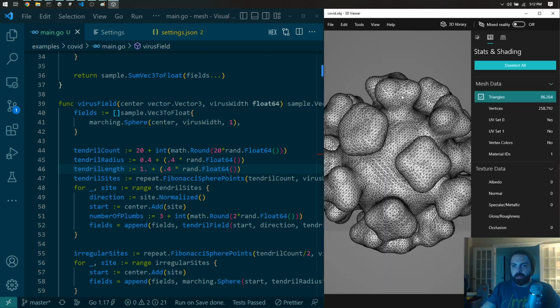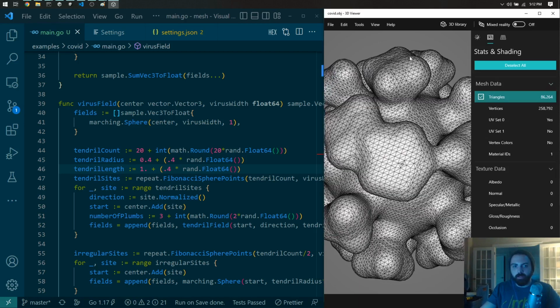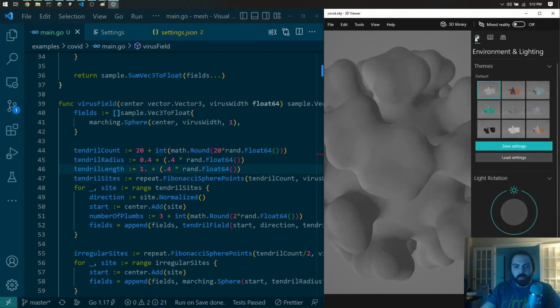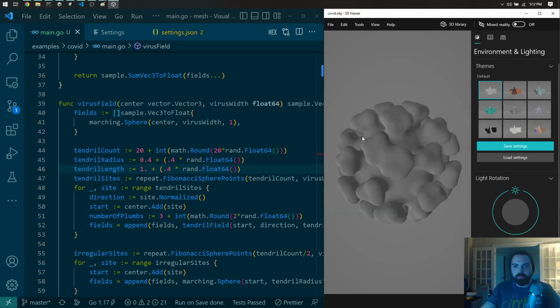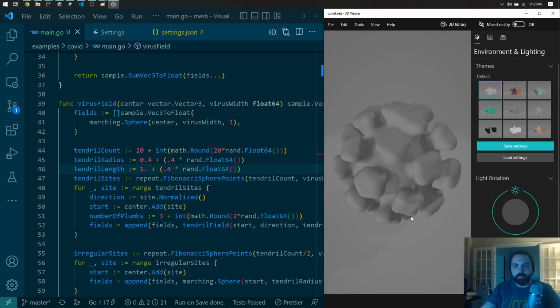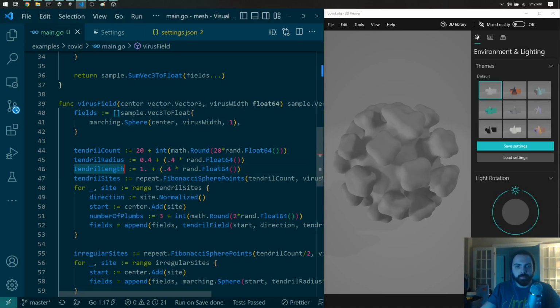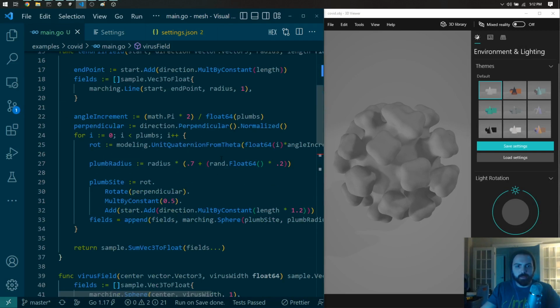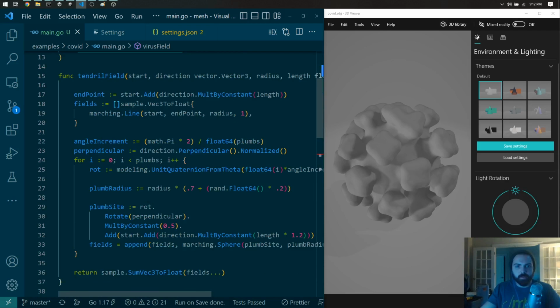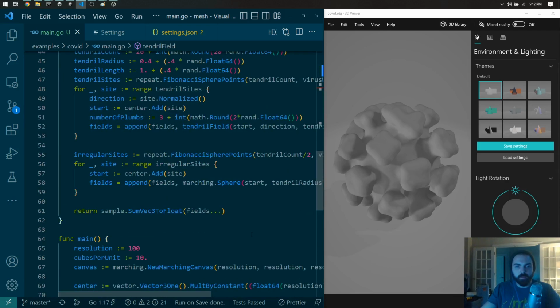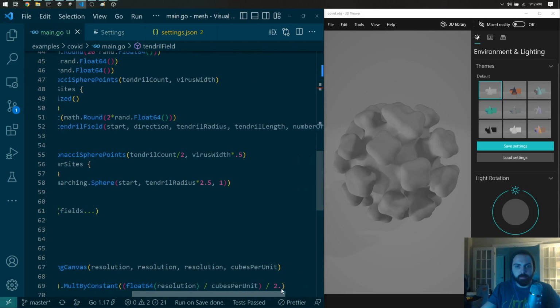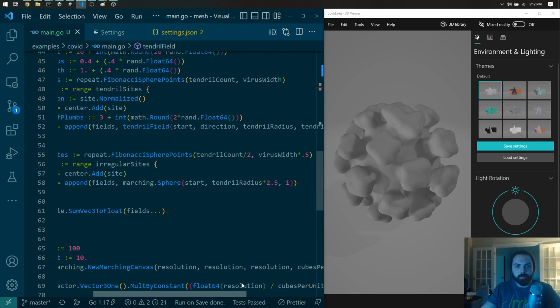Yeah, I mean, we have 86,000 tris. What am I going wrong on? That's interesting. Is tendril length being used? Yeah. Am I passing it in wrong? Goes radius, then length.